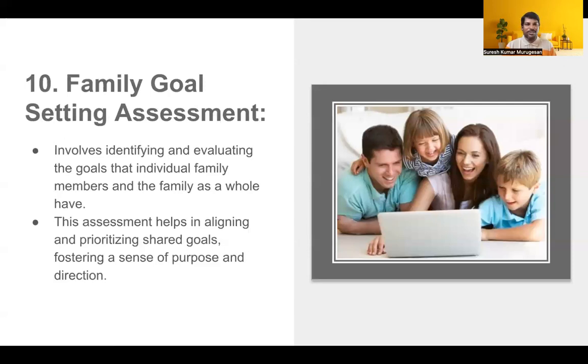We have to move toward a particular goal. As a family counselor, when we are evaluating the quality of the family, if there is poor quality among the family members, we have to suggest and they have to set a goal. They have to address the problems one by one, not all the problems in a single shot. Practically that is not possible. So assessment will help them to prioritize the goals, which will make them move forward and find a sense of purpose in life. When they know the meaning and purpose in life, they can move without any conflict.